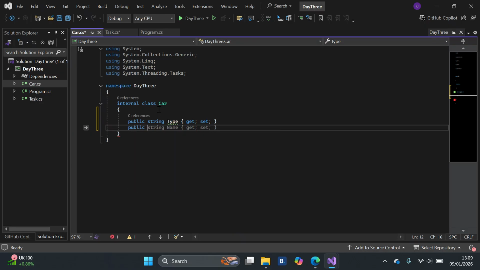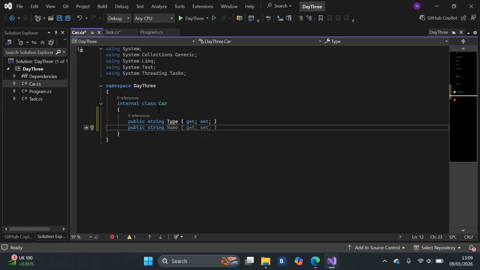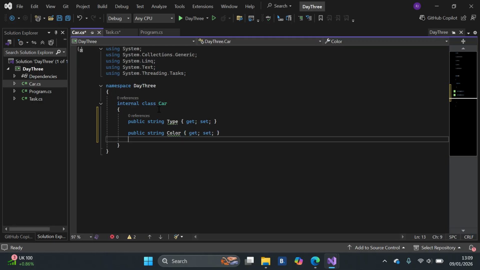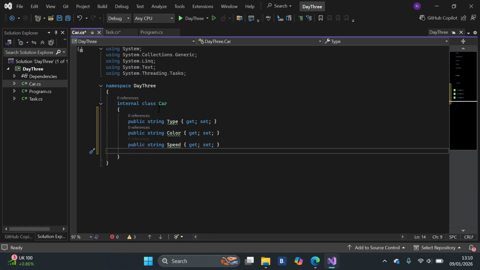So we can say string color. We can also say public string speed. Then what else does a car have?